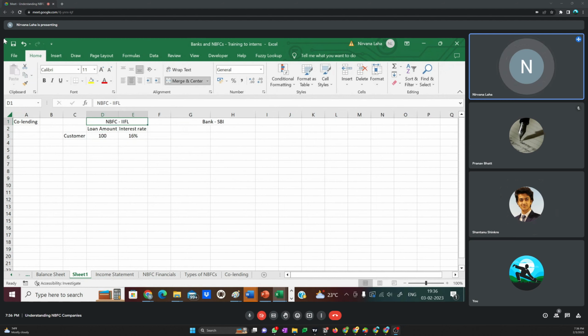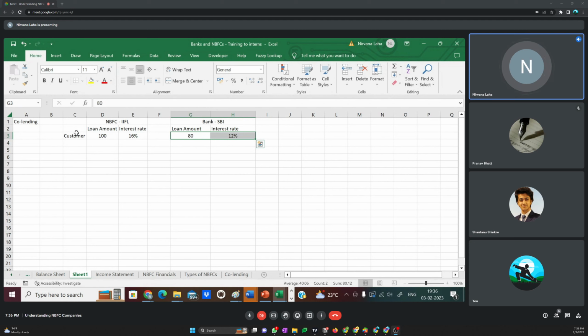So suppose this NBFC is sitting in Gujarat, in some remote area near the Pakistan border. It has sourced this loan. It has come to SBI. So what happens is SBI says, okay, out of this 100 rupee loan you have taken, I will take 80 rupees onto my books. Out of the 100, you sell 80 rupees of the loan to me. And for this 80 rupee loan, I will charge you an interest rate of, say, 12%.